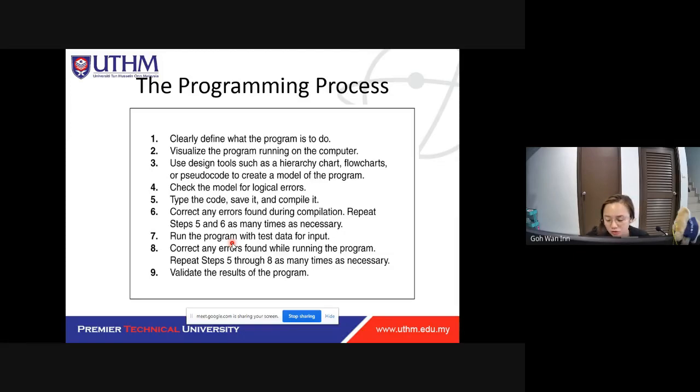I mean, you know the area of 2 times 3 is equal to 6. So if your area appears as 6, it means that you have keyed in everything correctly. But let's say you type 2 times 3, and it appears as 5. That means something is wrong with your answer. You cannot get the correct answer. You need to check your program.